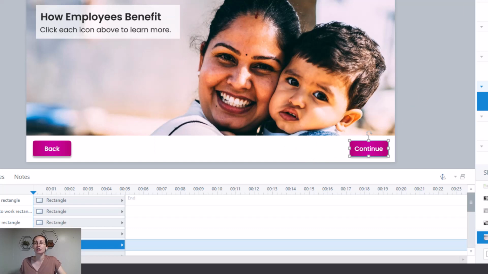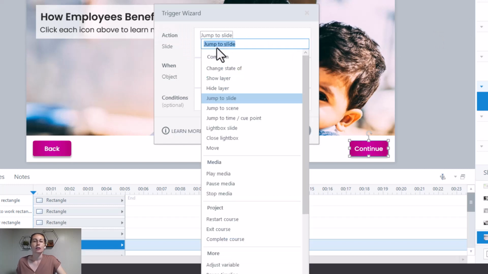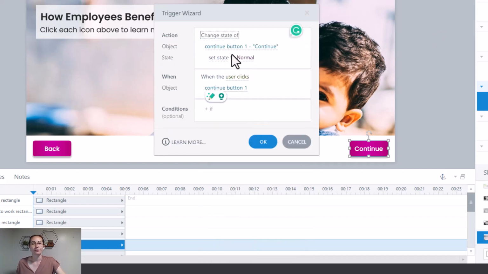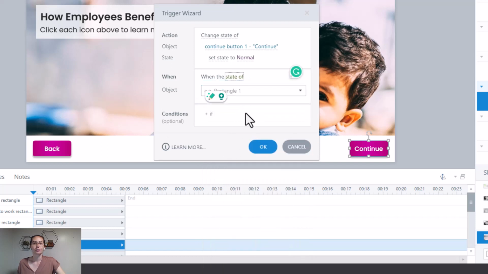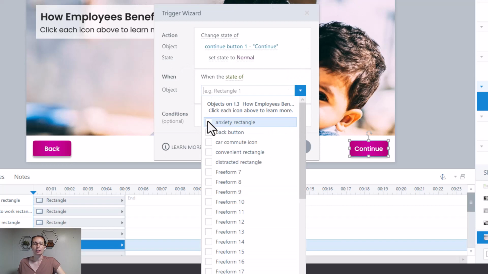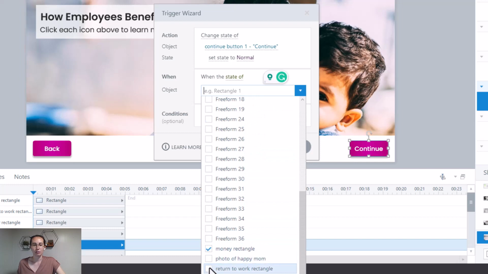Well, we need another trigger. This time, change state of the continue button to normal when the state of all these little rectangles we made. So the anxiety rectangle, the convenient rectangle, distracted rectangle, money rectangle, return to work rectangle, time with kids rectangle.